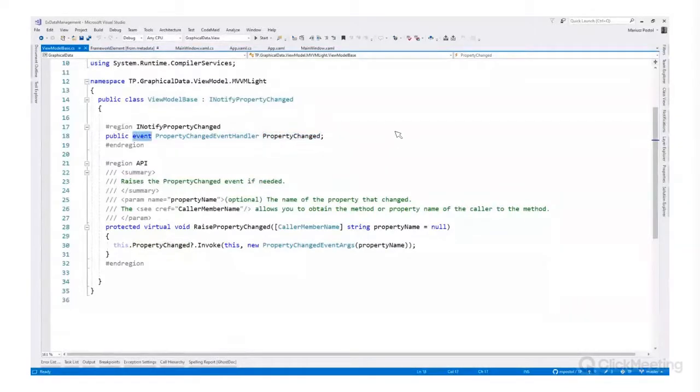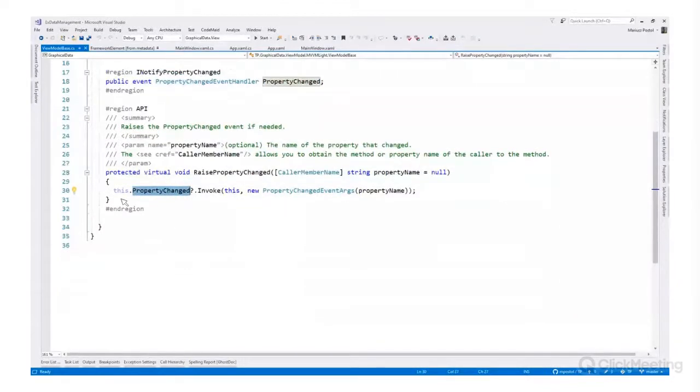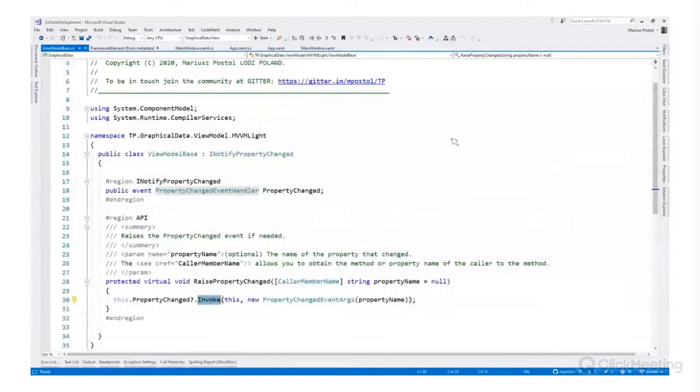Event additionally says that it is impossible to call the methods, the references we have gathered in this variable as a set, from outside. So the call of this method is possible only inside the class. It's impossible to do it from outside of the class. And now we are calling, we are invoking this method.